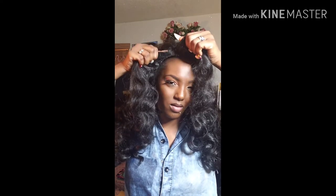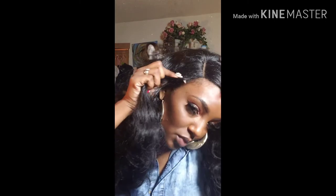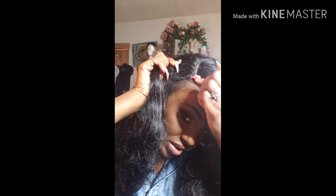Now you already know what I'm about to do. I'm about to bump. Oh, but I gotta move it. Gotta slide it out, twist that thing to the side, baby. Okay, so now with this wig, if I want to wear it in a more natural state, I would do it like this without cutting it. I can still wear it like a U-part and just leave a little bit of my edges out, and blend it in where you can't see where that wig started. I normally do some wigs like that, but this is how she looks shifted, and I like her better to the side.